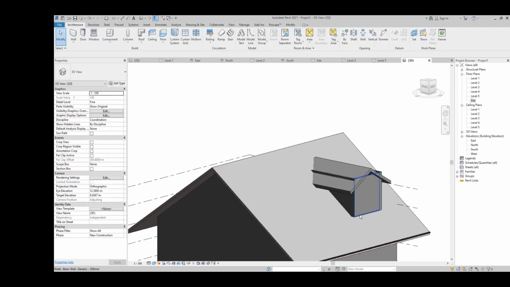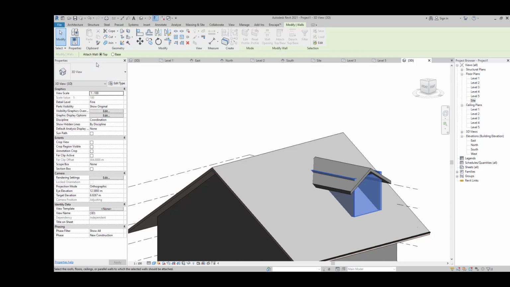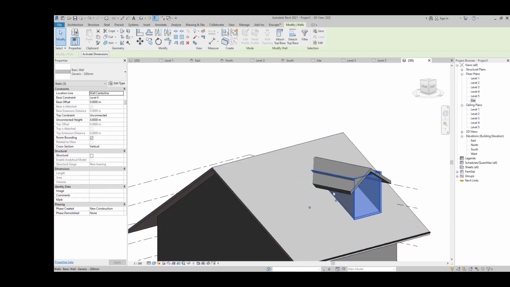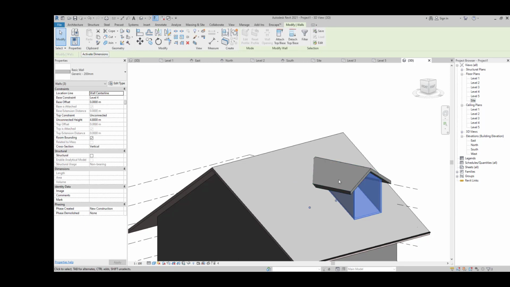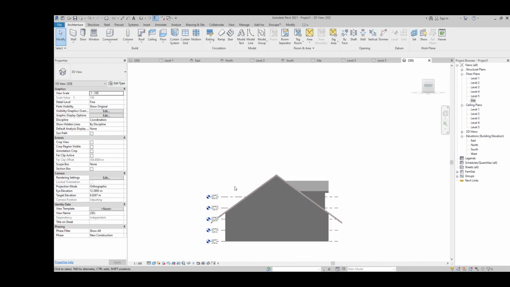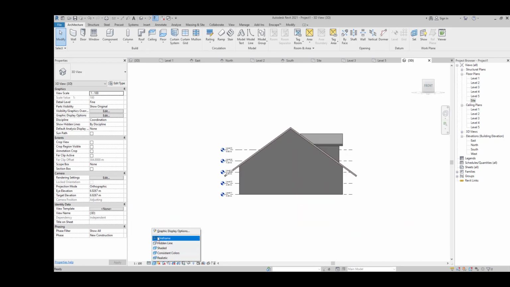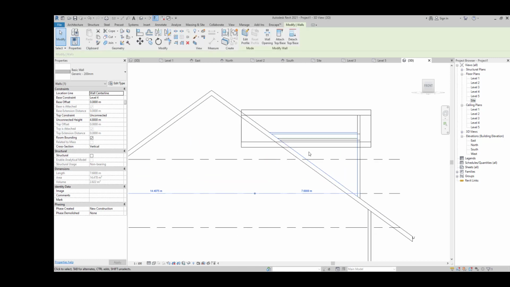Okay, the first problem is our wall. We are just going to click on tab, choose all of these three walls, and we use attach top base. Here we need to use both element base for choosing our roof, so it's going to just consider the roof, and we are going to use attach top for our roof. And I'm going to show you guys here front and wireframe. You will see your wall is alright right now without any problem.